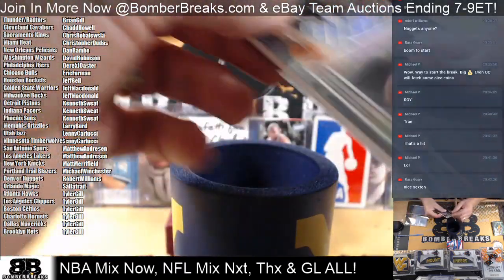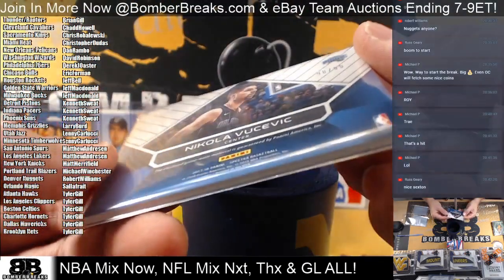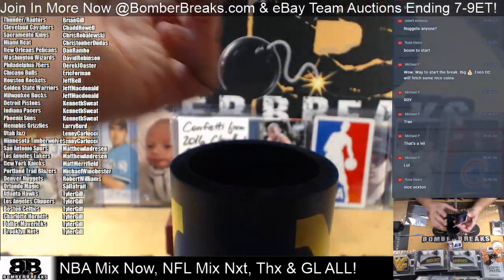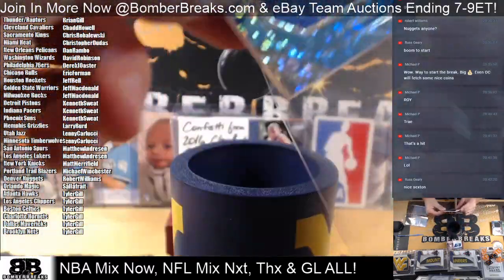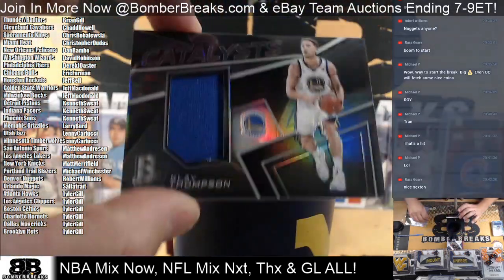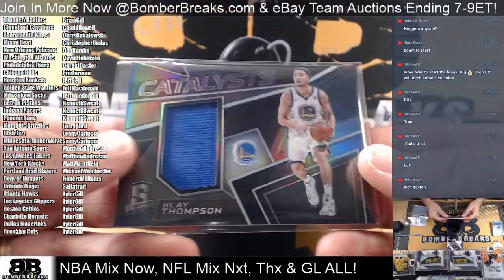Oh, let's see a Kobe. Oh, my goodness. Kobe time, man. Vucevic with the Orlando Magic to 99. Orlando for Sal. Sixers, J.J. Redick. Spectacular swatches. That's Derek. To 199, Catalysts. Klay Thompson, Golden State Warriors, Jeff.